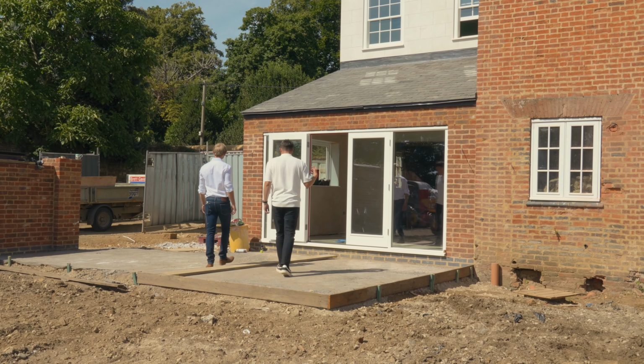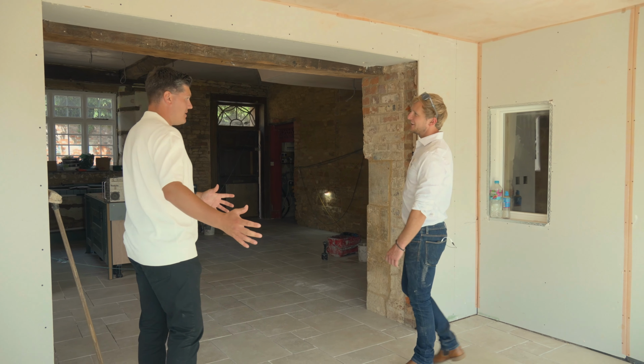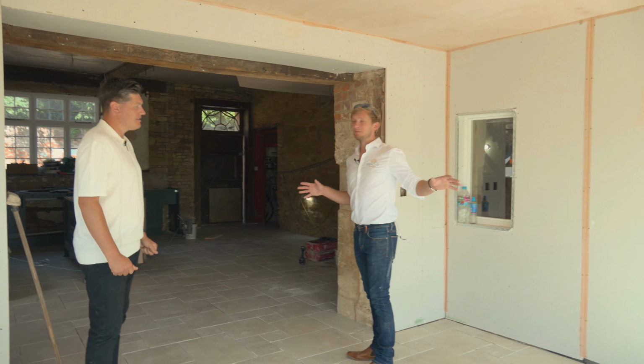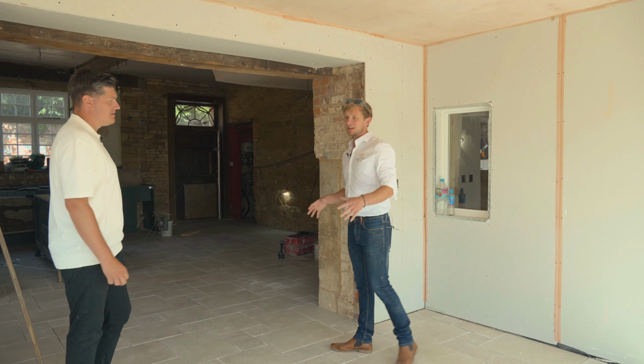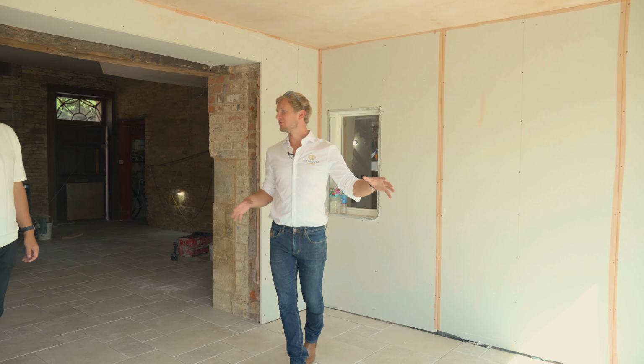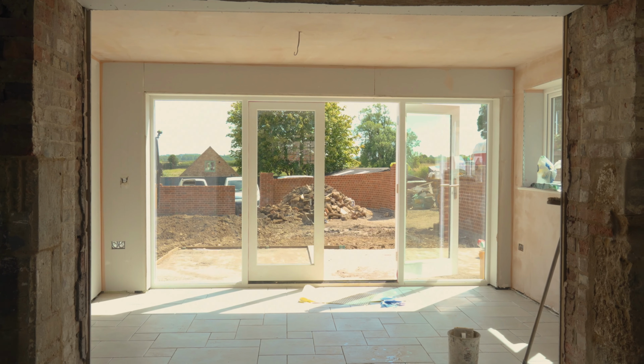So Harry, into the Talbot, and whilst it's clearly still a work in progress, so much has changed. This wasn't here when we were last speaking. No, and I think this is a really, really great addition to what is an already massive kitchen. Actually having this space almost as a bit of a sunroom. I imagine when the garden's finished and it flows directly out those doors. Those doors are open, it'll be fantastic.